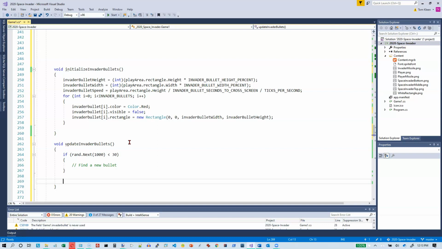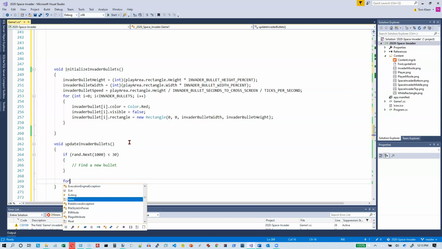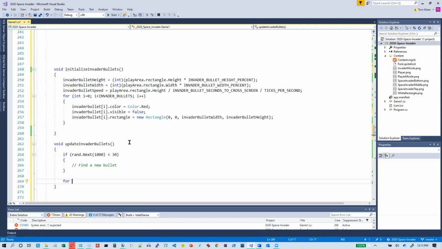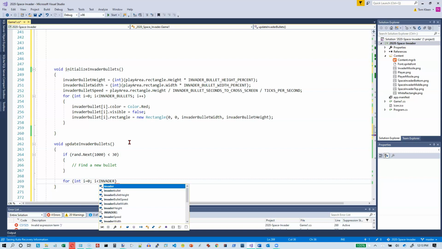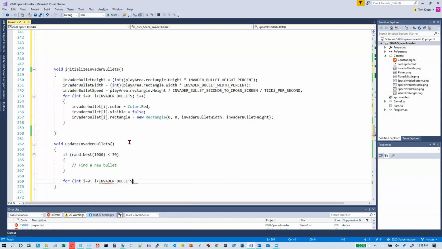Okay. So what do we have to do to update each Invader bullet? Well, for, we got to look at every one. And what do we want to do? We want to see if it's visible. If it's visible, we're going to move it. If it's not visible, it's not in use.